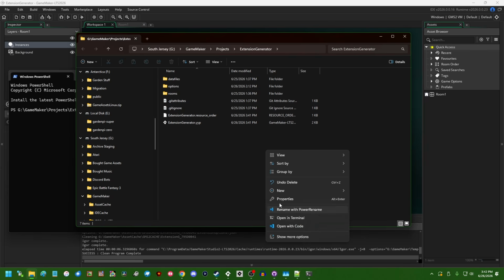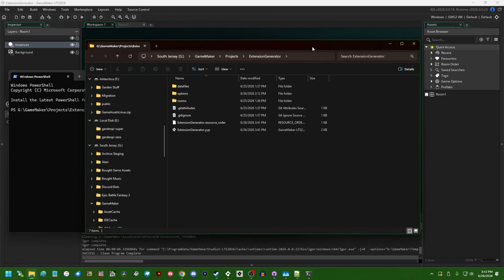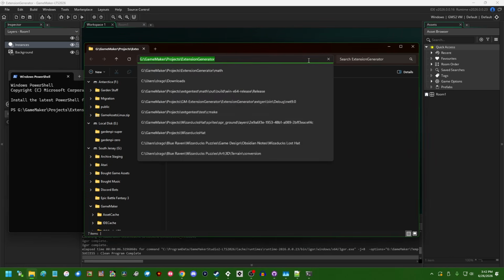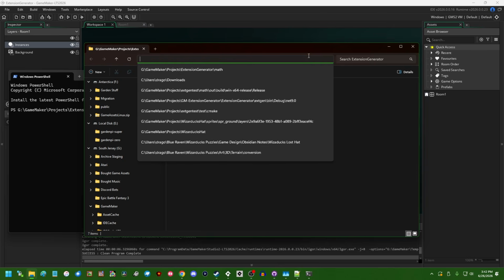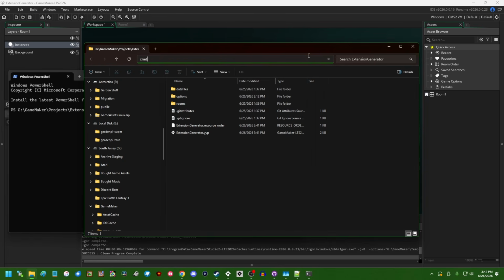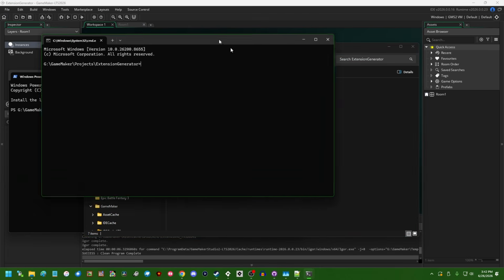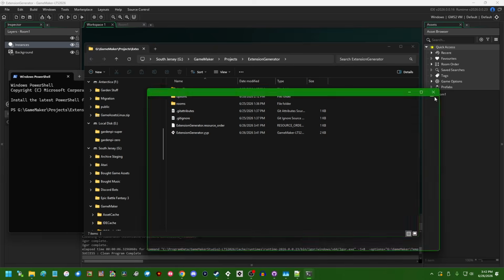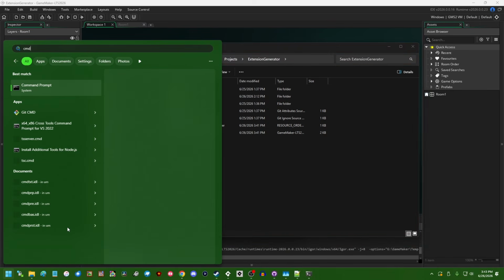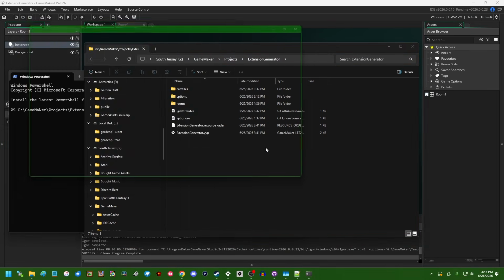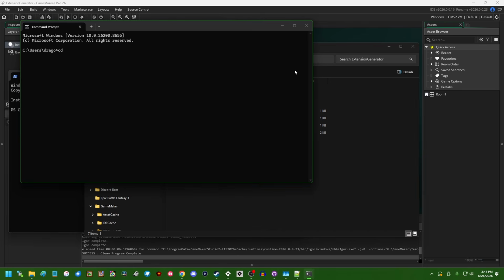On Windows 10, I don't think this is an option in the right-click context menu, but the other easy way to open a terminal to a folder location is to go into the address bar, delete whatever the address of the folder is, and then just type cmd, and this will open up a terminal here. You can also, of course, open up a terminal some other way, and then cd over to whatever folder you want it to run out of.